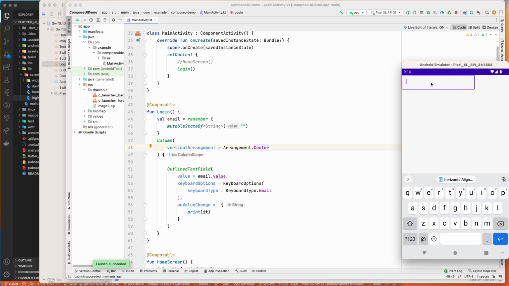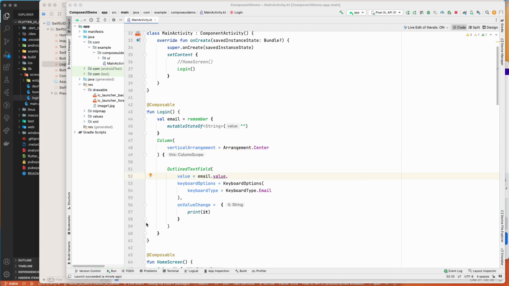So you can see that we get the nice looking screen, but I guess it's not typing over here. You can see it's not able to type whatever we are typing. It's not actually printing it out. That's because I guess we missed something, so let's take a look back. That is because we are just printing it, but we are not actually setting the particular value for our email. So once the value changes, we have to update our state. That's why we need that one.